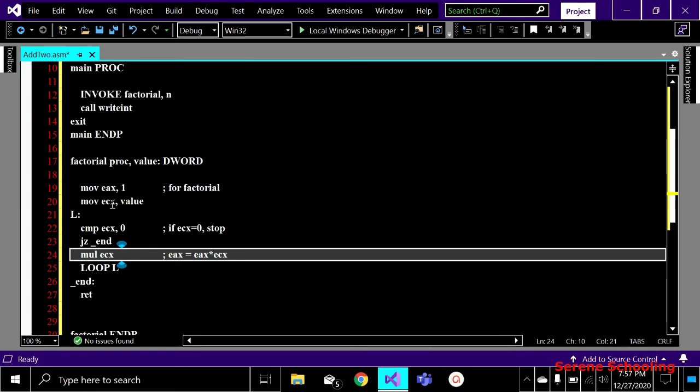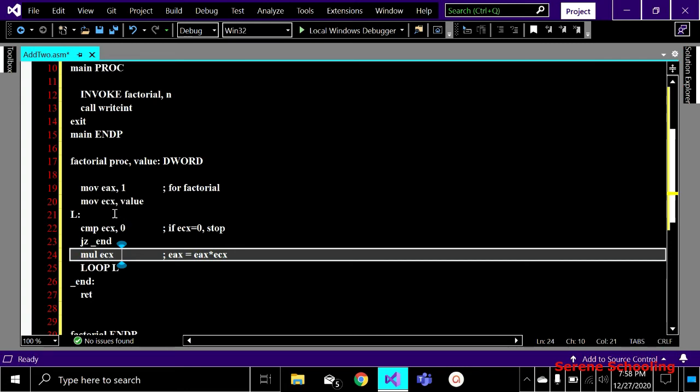But when I enter this loop for the 6th time, now at the 6th time my ECX becomes 0, right? As soon as my ECX becomes 0, I had told earlier that I have to move 6 in my ECX, but it does not mean that I have to perform multiplication 6 times, otherwise our result will vanish because of 0.